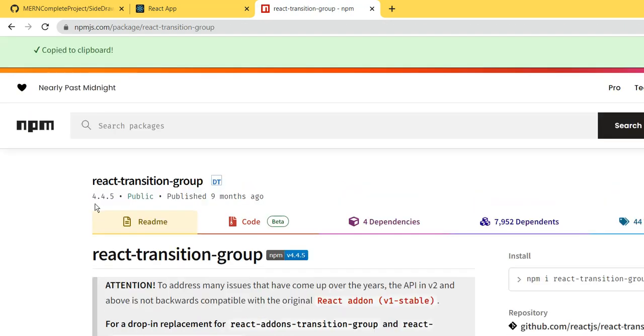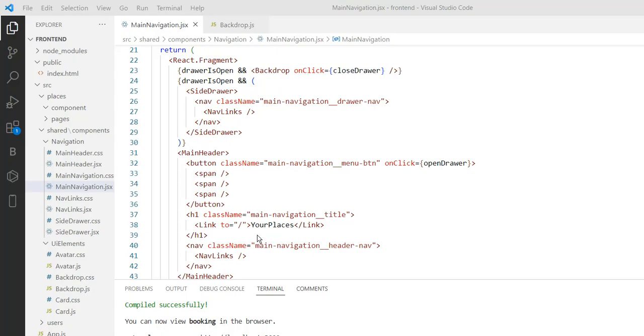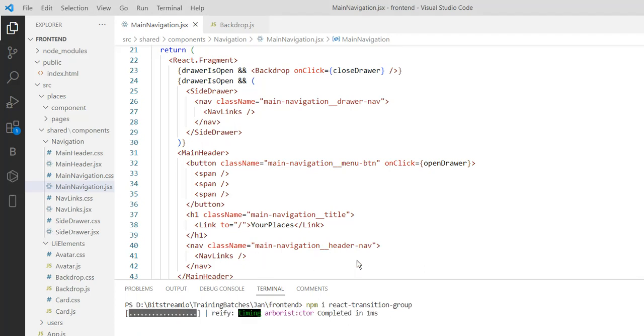Take one more slide and add it. So we are going to add the npm React transition group.